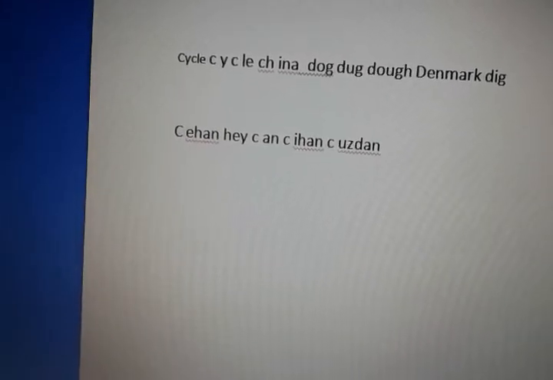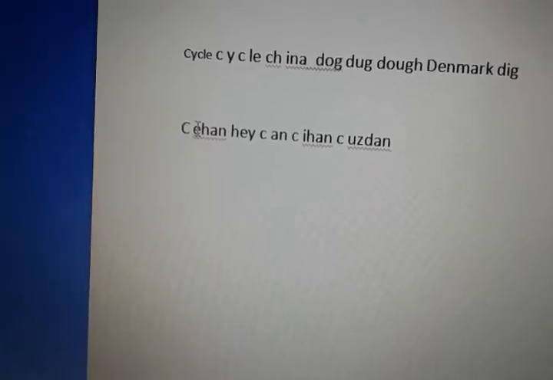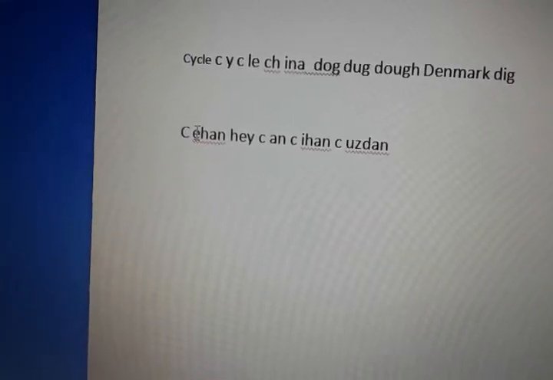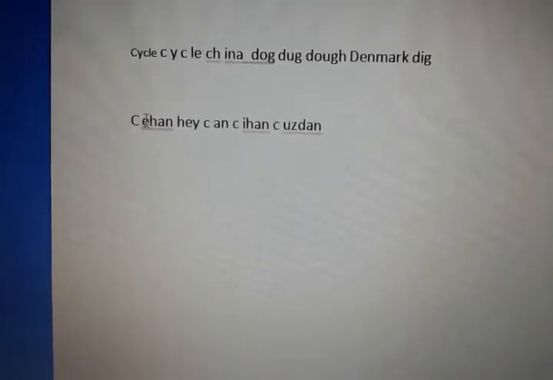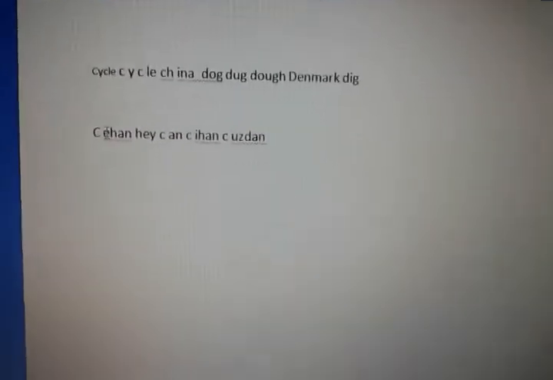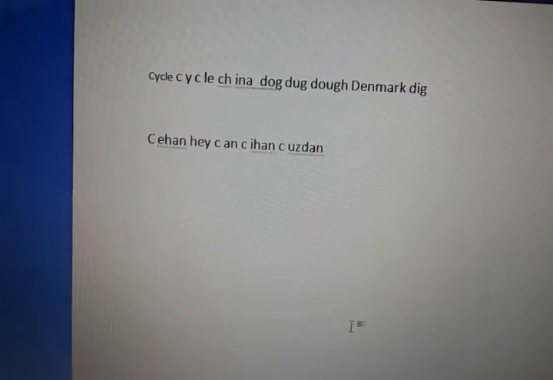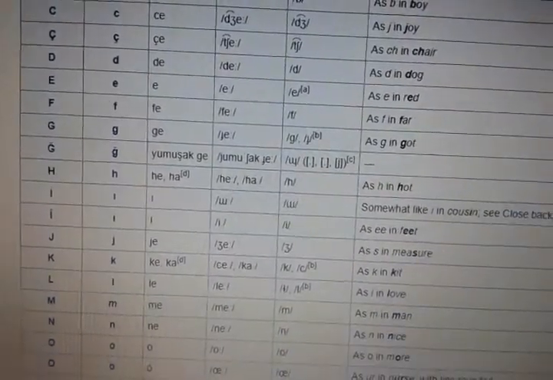You see that? This is J in Turkish, but C in English. I mean, in both these languages, we write C. But in English, we say C. In Turkish, we say J. Look at this. Tamam? So in a phonetic language, the sound doesn't change. In a non-phonetic language like English, the sound changes.